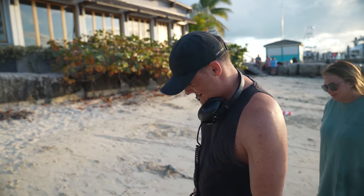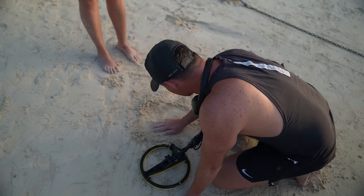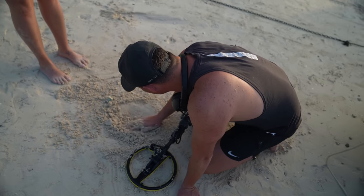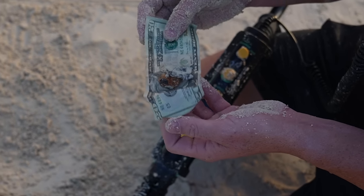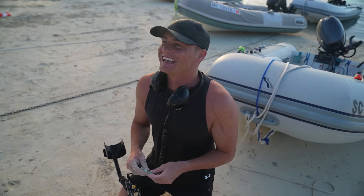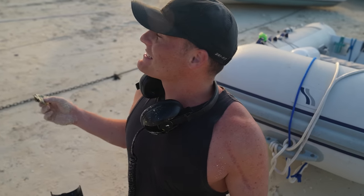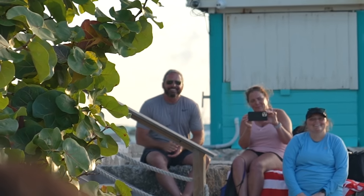It looks like there's some finger marks. I'm telling you right now, if I find a ring and y'all planted something, I'm gonna kill you. What did you put here? What did you put here? No, you can't trick me. Kendall put this in the ground. What did you do? You put all my finds in 20 bucks. I knew it was gonna be true. It was actually your dad. I saw finger marks in a little ball of sand. I was like, someone put some here. But hey, we found 20 bucks. We're getting daiquiris now. Thank you, Dad. I knew it, man. It was good, though. Although I didn't find exactly what I was looking for, we found 20 bucks, technically. My dad put it in the ground for me, and we're gonna get some daiquiris to celebrate.